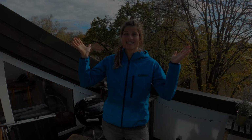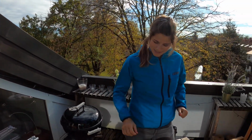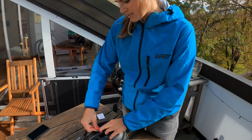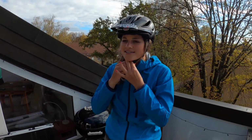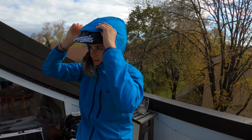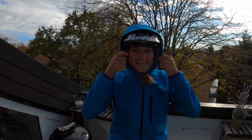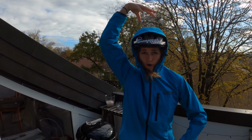Jo. The sun is shining right now, but next time I go riding, it might rain because it is the winter season. So I show you another great feature, unique feature of this jacket. It comes with two additional magnets. Place one of them on the top of my helmet and you go riding till two magnets attach on the top of your helmet. So it stops the jacket from flapping around in the wind. There's no wind now, we need a ventilator. But you can trust me, it works. No rain on top of your hat.